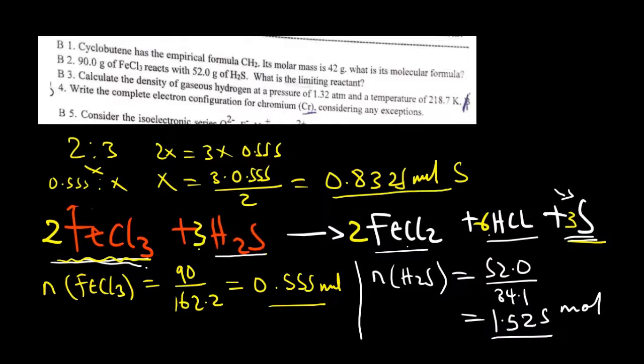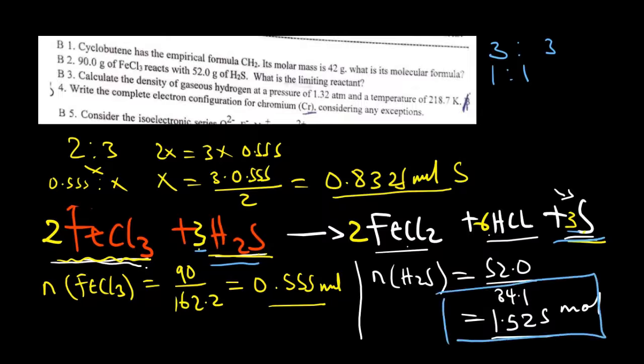Okay, what about from the 52 grams of hydrogen sulfide? How many moles are we going to get for this sulfur? So we see that the mole ratio here is just 3 to 3. The mole ratio there and the mole ratio there are the same. So the mole ratio is 3 to what? To 3. So it means the moles of this and the moles of this are just equal, because 3 to 3 simply means 1 to 1, right? So the moles of hydrogen sulfide that we found are the same as the moles of sulfur.